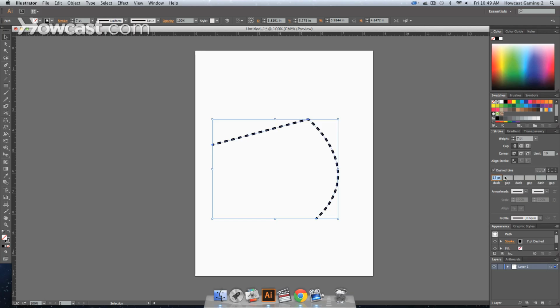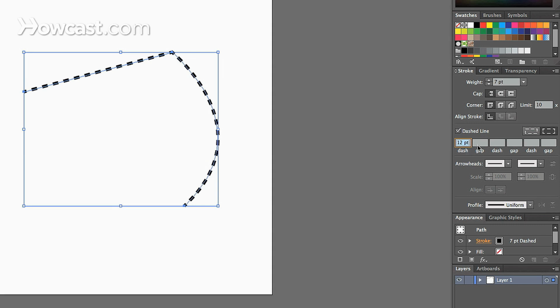So once you click it, you'll notice that your line has dashes in it. And you can play around with the actual settings that are underneath. You have dash, gap, and what this does is it allows you to specify how big you want your dashes to be. So if we only have one thing selected, this will apply to every dash that's on here. So we can use our up and down arrow keys, and you'll notice the smaller we get, the smaller the dashes get, the larger we get, the bigger the dashes get, and the gap will stay uniform to the dash size.